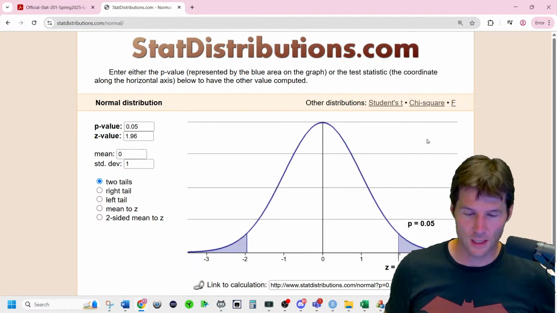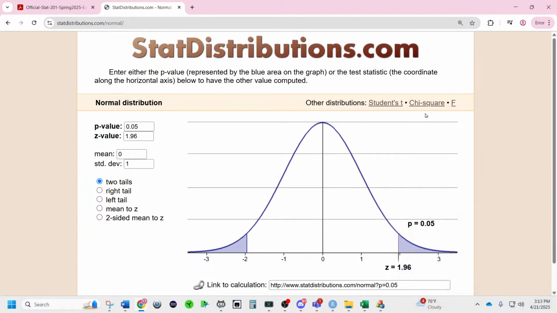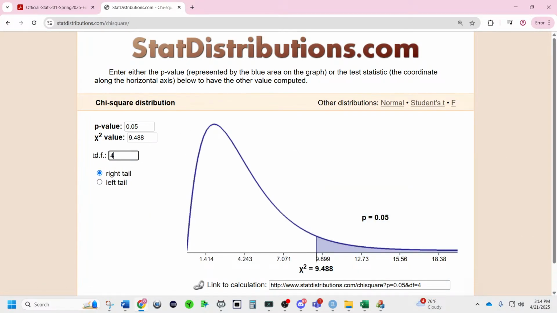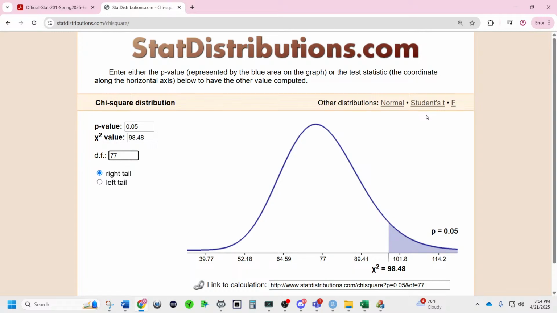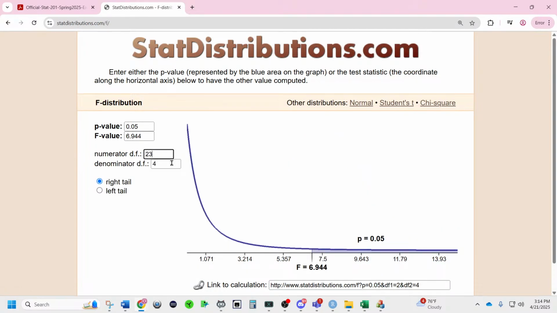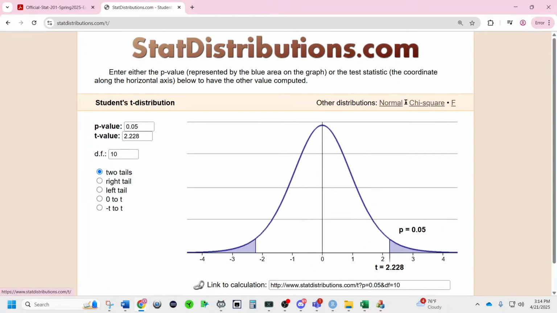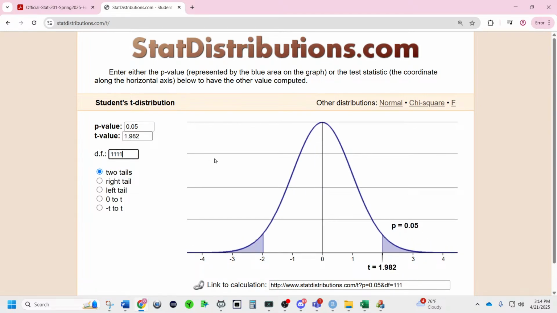And when you go to the t or any of these others, like the chi-squared, which we're not using right now, there's different chi-squareds, and they have different shapes. So the f also is the ratio of 2 chi-squareds, so it can have way different shapes. The t, which is the one we're using right now, has a shape depending on the degrees of freedom. As you get higher degrees of freedom, it becomes more normal.